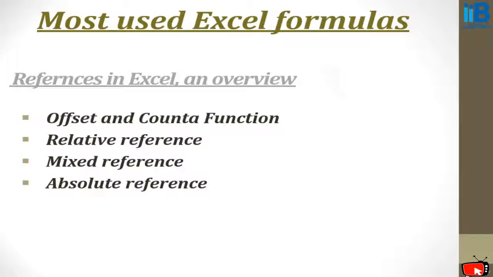All right, as we all can see, the heading is most used Excel formulas and functions. The chapter name is references in Excel, an overview, and we are going to learn the OFFSET and COUNTA functions first, then we'll move to relative reference, then quickly to absolute and mixed references. So without further wasting our time, let's quickly move to our Excel workbook where we can show some amazing examples and learn all these concepts with examples, so we can remember the concepts for a longer time, and it will help us in all our work when we are dealing with Microsoft Excel.